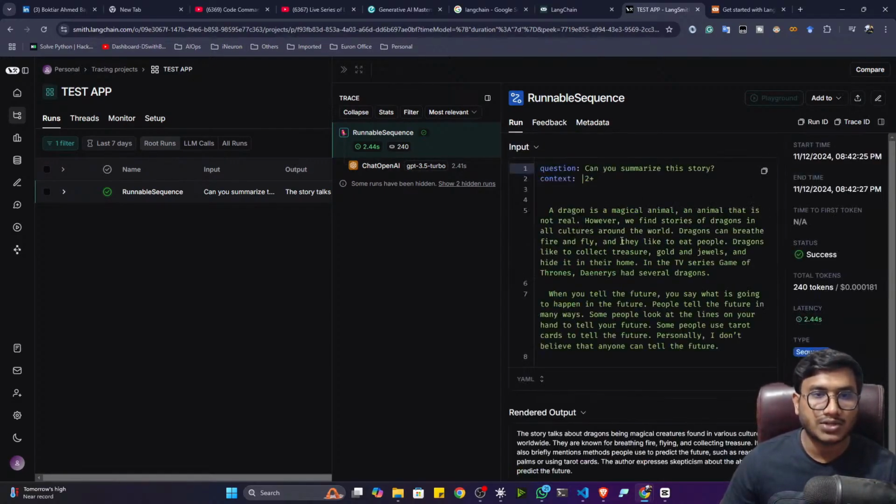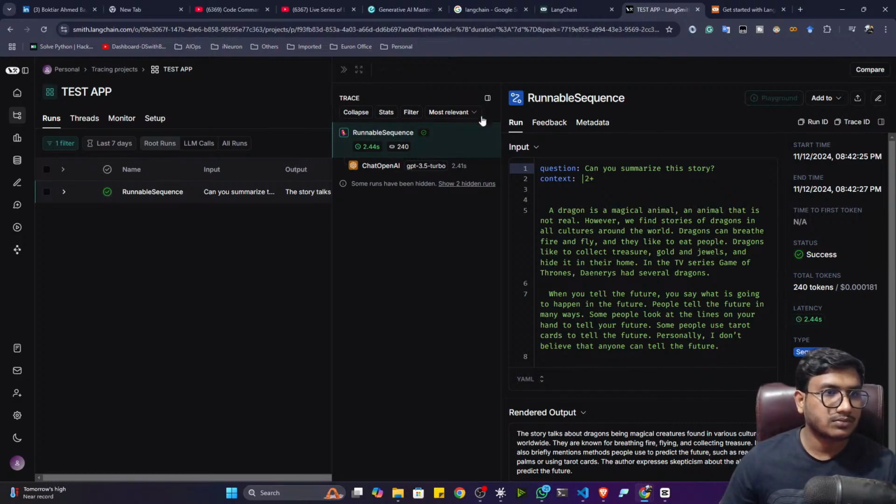So everything it will show you. That means each and every thing of your application you can monitor here. This is one of the amazing products the LangChain team has developed. Personally, I prefer it a lot. It will give you an entire clear-cut idea about your application, like the cost, everything. You can also evaluate your application. I think in the future I will also show how we can evaluate our application.